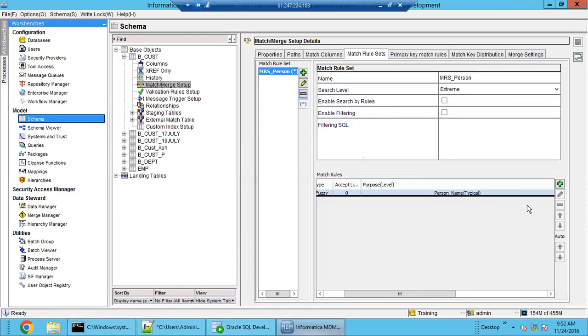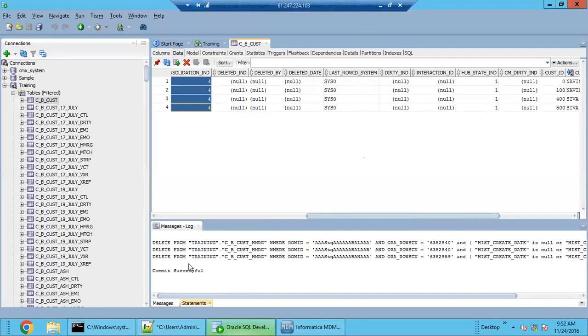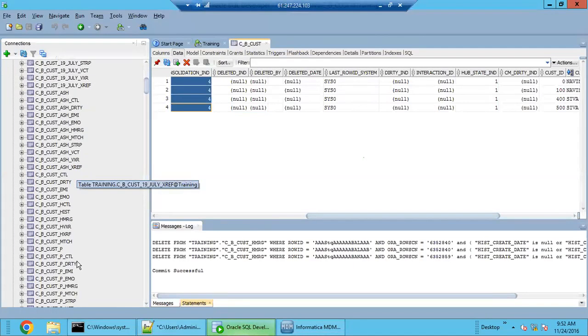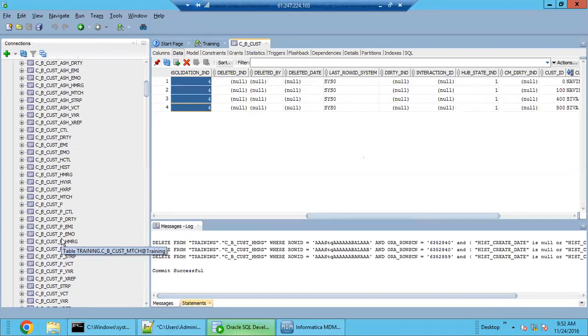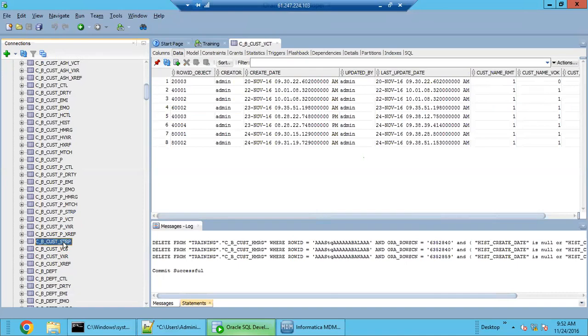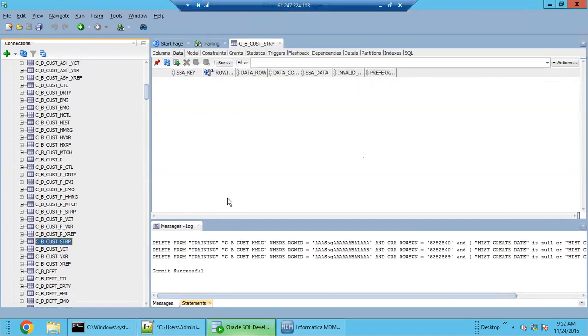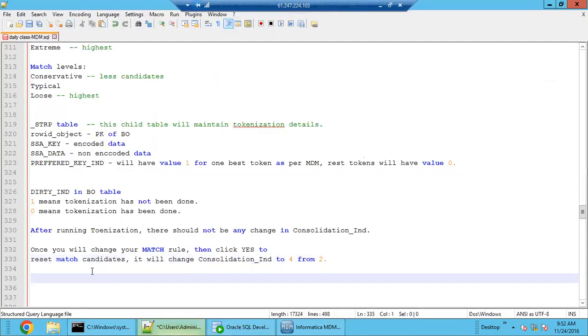Now we have rectified our match rule. Now again, let's go and run, let's see if anything changes in the STRP or not. Okay, so this STRP table will also reset.